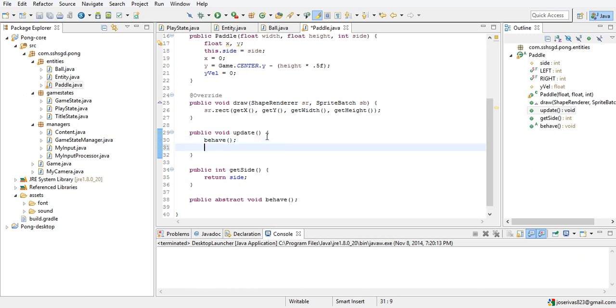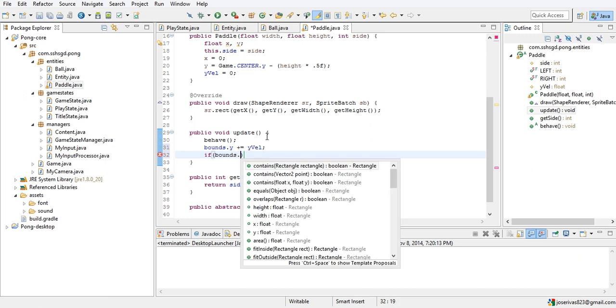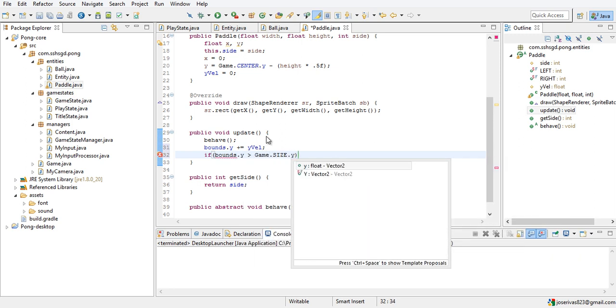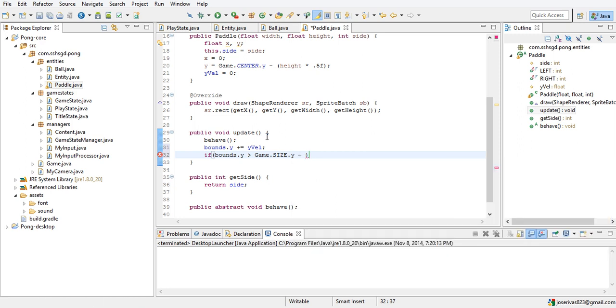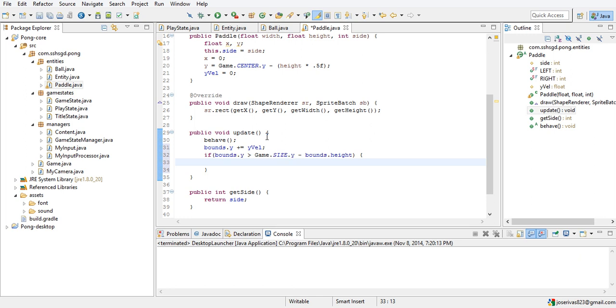I'm just setting these up first. So bounds.y plus equals yVelocity. yVelocity will be changed. Behave is going to tell the computer how the yVelocity is changed according to what. So if bounds.y is greater than game.size.y, we're not doing greater than or equal to, because in that case it will get stuck up there.